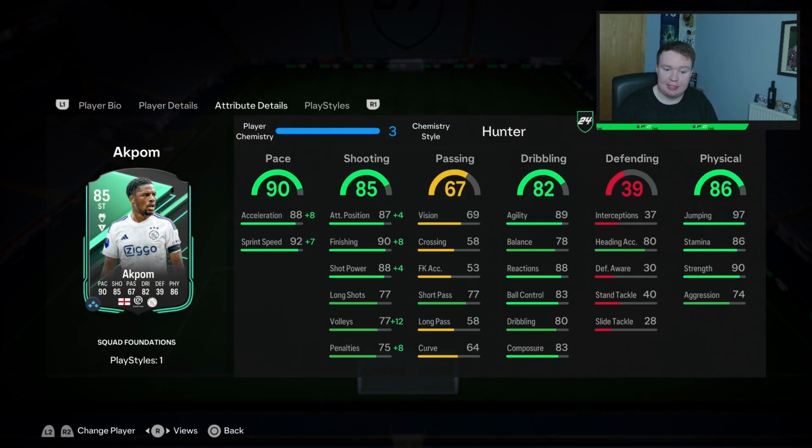He has got 88 acceleration and 92 sprint speed, so he is absolutely rapid. At 6'1" as well, so that's pretty decent. Shooting wise, 87 positioning, 90 finishing, 88 shot power, long shots, volleys and penalties, all pretty decent as well. So he's fast, he can finish, and his passing ain't great. 77 short passing is not terrible, but his vision, crossing, free kicks, long passing and curve, that's not his job. His job for me is to score goals, so we'll look past that.